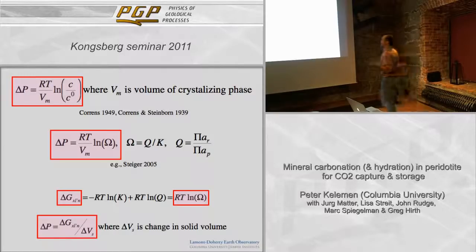Okay, so I've shown you this proposed scaling and this one. But for us, we're often working on ancient rocks where we don't have the fluid compositions, and so we can't calculate the solubility products. It is the case, though, that if we knew the free energy for the crystallization from fluid alone, and I don't mean the dissolution part, that is related to the activity product, and we could then use this kind of proportionality to calculate the overpressure. That's at least possible. So if we were in a situation where dissolution was rapid compared to crystallization, then the free energy change of that entire reaction would be similar to the free energy change of the crystallization alone, and we would know what the overpressures might be.